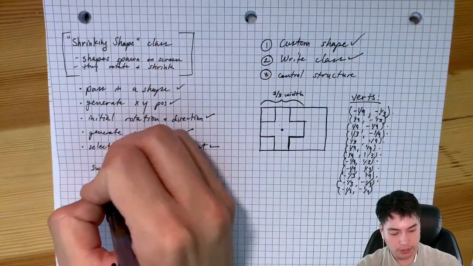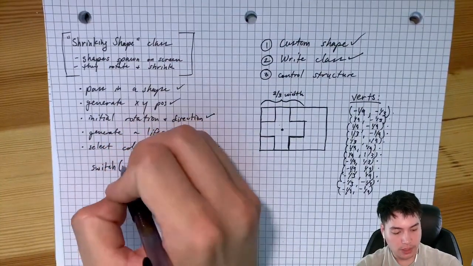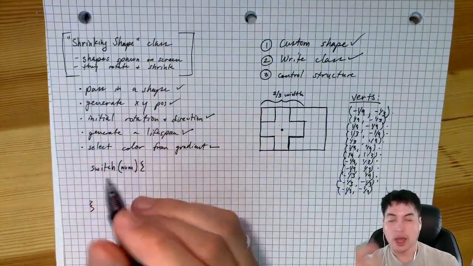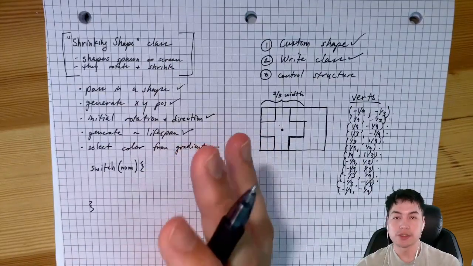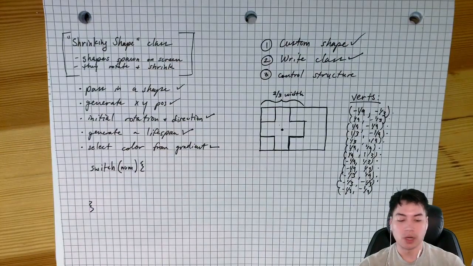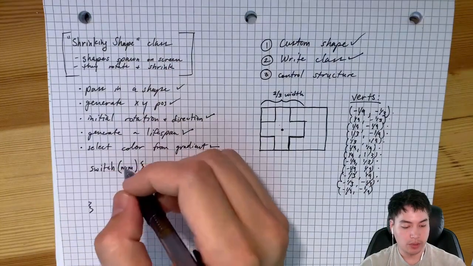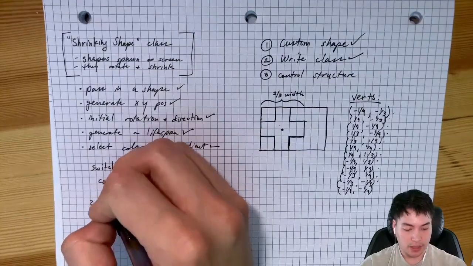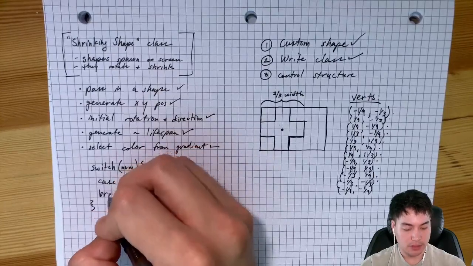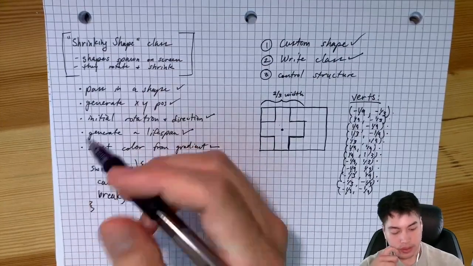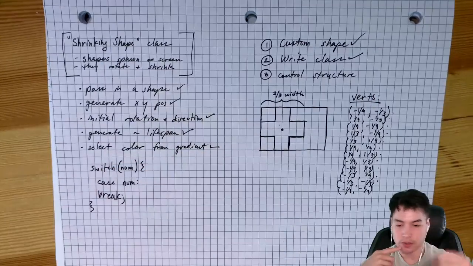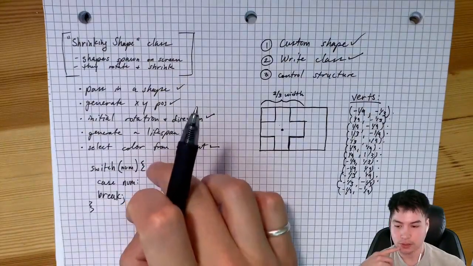So switch has some kind of number here, and it acts a lot like a bunch of different if statements. This is one of those things you can use instead of a bunch of if statements all in a row. You can say switch number, and then you'll have a case with that number, and then to exit that case, you'll say break like this. So this is just like having a bunch of if statements in the same function. Instead of writing a bunch of different if statements, you can just have one switch.